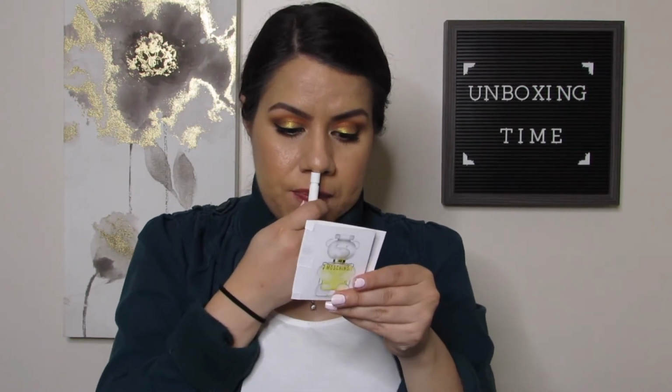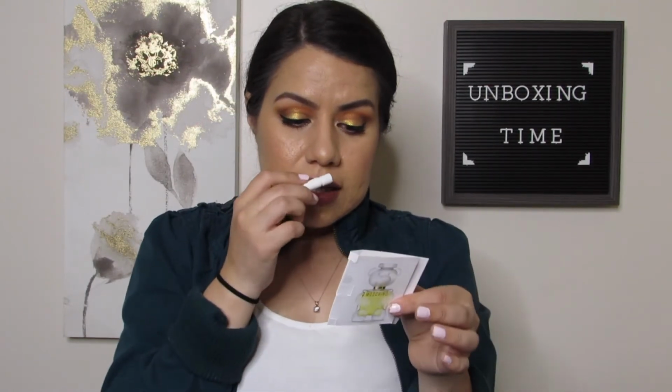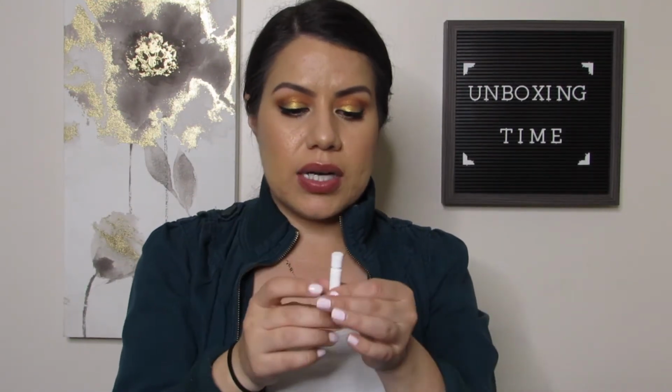It smells really, really good, actually. This one is in the family of the florals, the woodsies, and the musky kind of scent. But I mean, you get a lot of that fruity kind of thing. So I really, really like this one. I think they have included this one in our box before, and I really, really like the scent. It smells really, really good. That was the final item from the box.